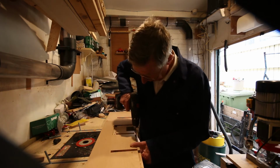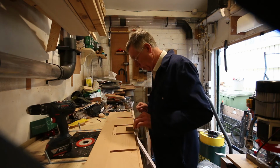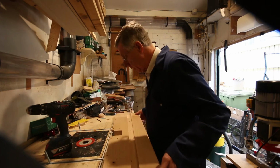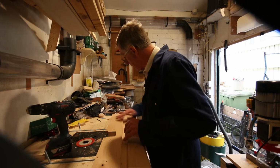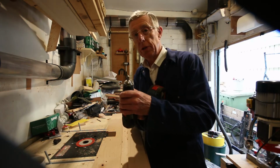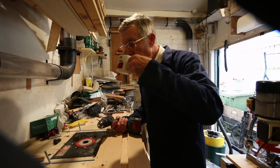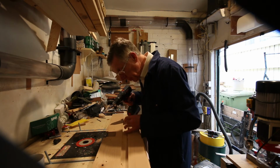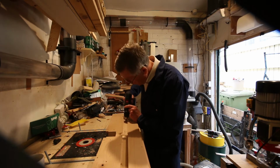But one thing I have found, the sharpness of the tools makes all the difference. Using blunt tools can be quite dangerous because they tend to slip more. Okay, just grab the countersink bit and grab my cup of tea that's been so lovingly provided, and we'll carry on from there. Right, one countersink bit, one cup of tea. We are all set. So, let's start at this one.